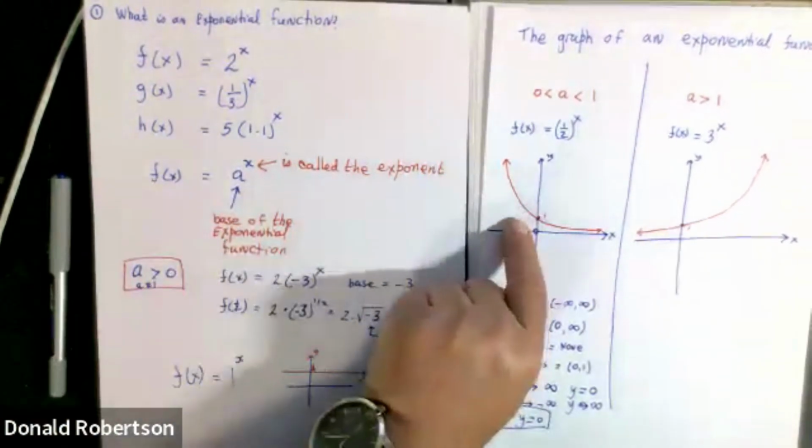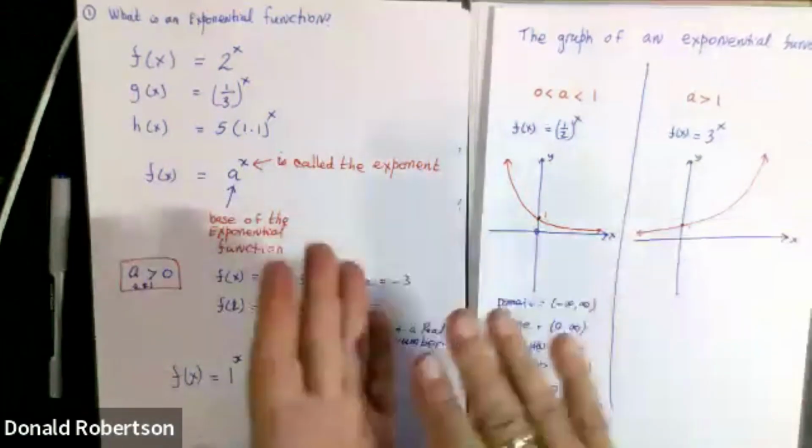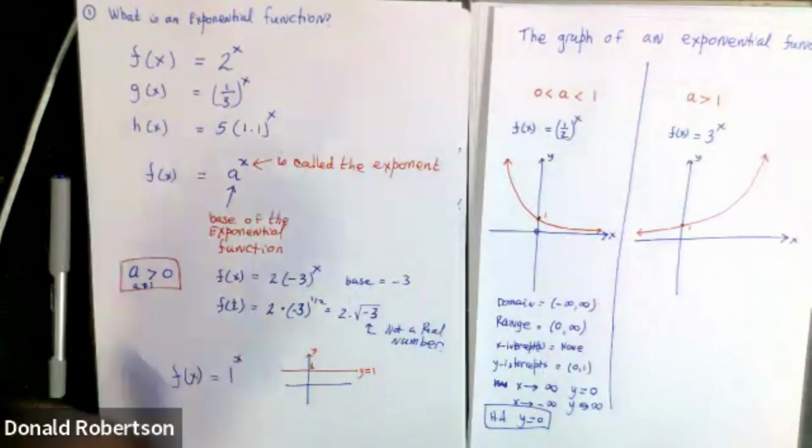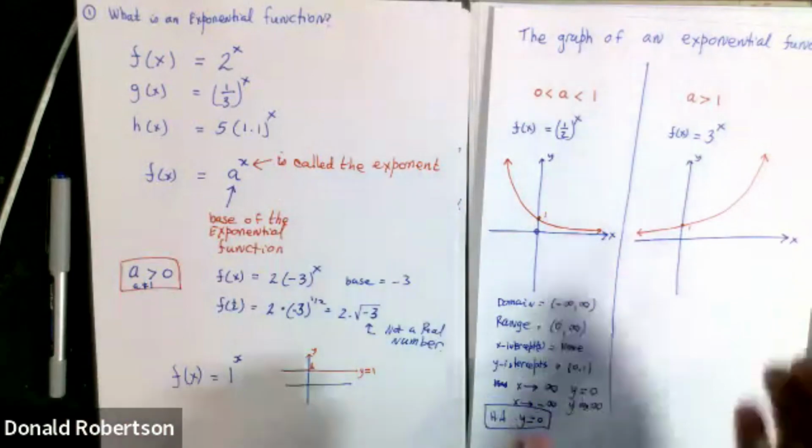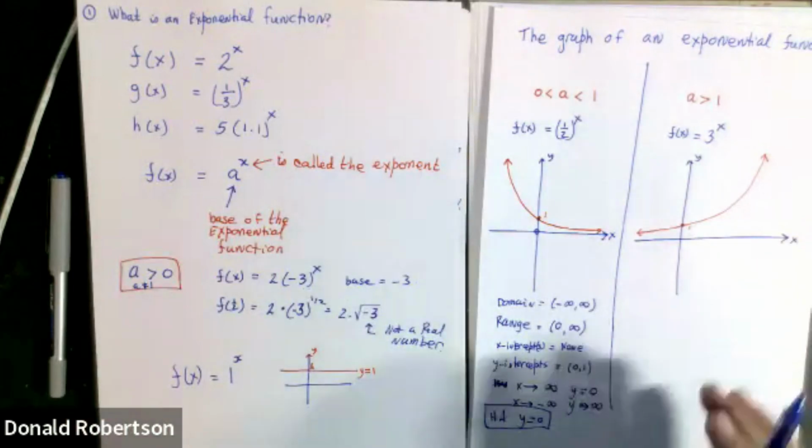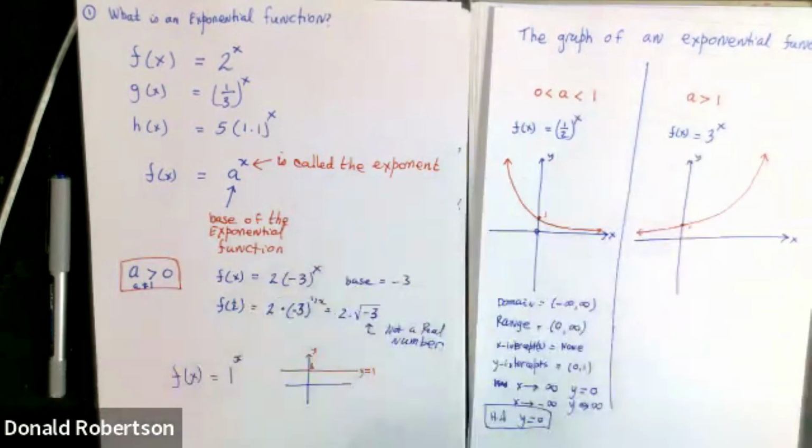But this is like the left hand, right? And this is like the right hand. They are, in fact, mirror images of each other, right? In the sense that the direction they're pointing. And this one would be a bit steeper because the base is a little bit different than this base. But the shapes are what I'm getting at here.